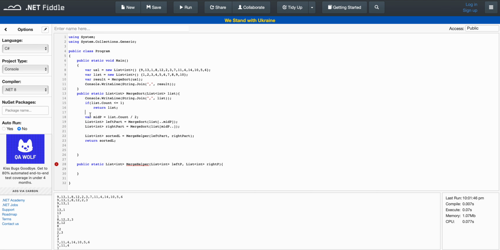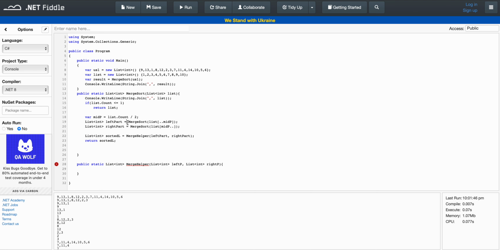All right, so what I did here is I have a midpoint, and to calculate the midpoint of this array, I'm just doing the length divided by 2. That will give me my midpoint, right? So the midpoint will fall around here, because it's 14 items, so this will be my midpoint. In this situation, I am creating a new list I call left partition, and then another list called right partition.